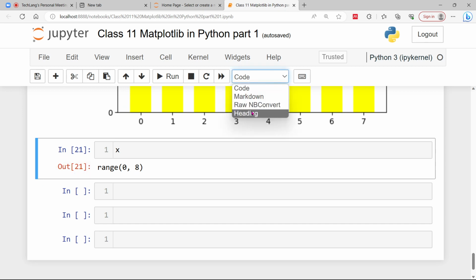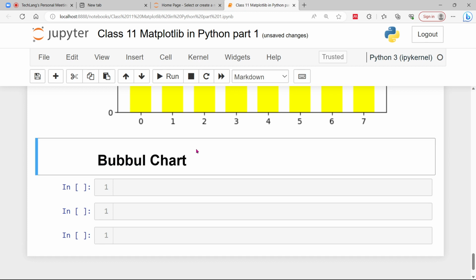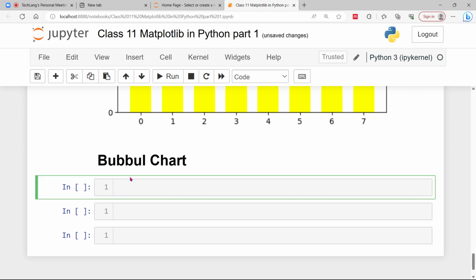So let me make a heading, and this heading will be bubble chart, right?